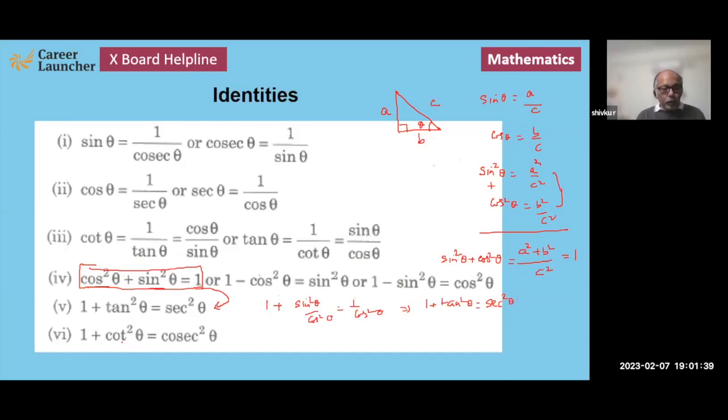Similarly, if you want to find the relationship with cot squared theta, you divide everything by sin squared theta. Instead of dividing by cos squared theta, you divide both sides by sin squared theta. So you will get the relationship 1 plus cot squared theta is equal to cosecant squared theta. If you remember this single relationship, almost all questions will become simple for you to solve. It is important to remember this, but if you remember all three, that is good.